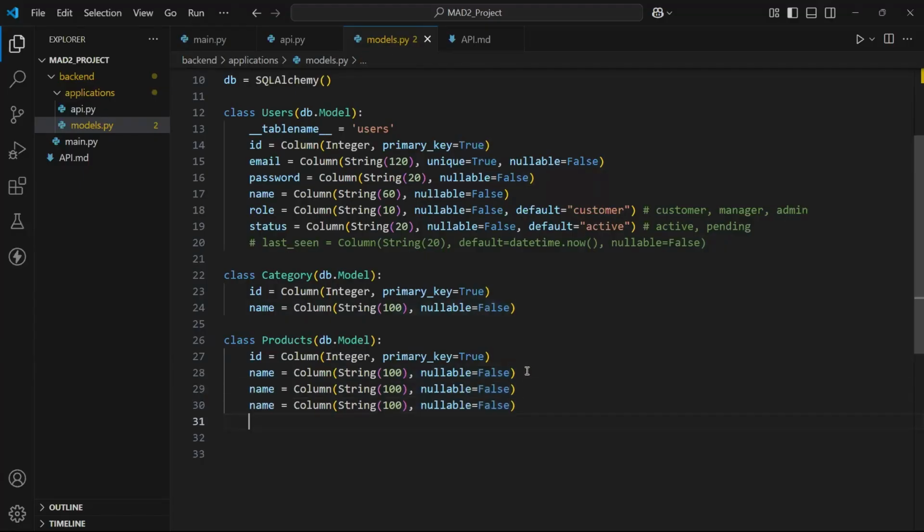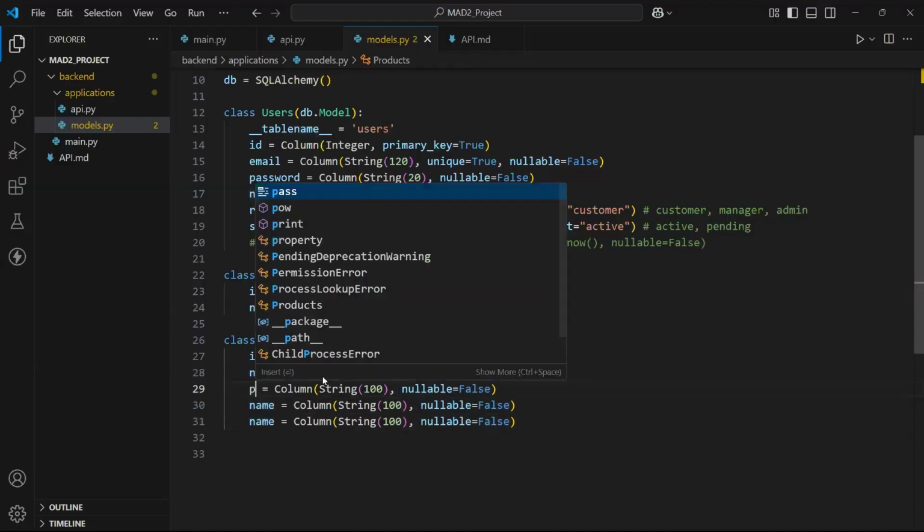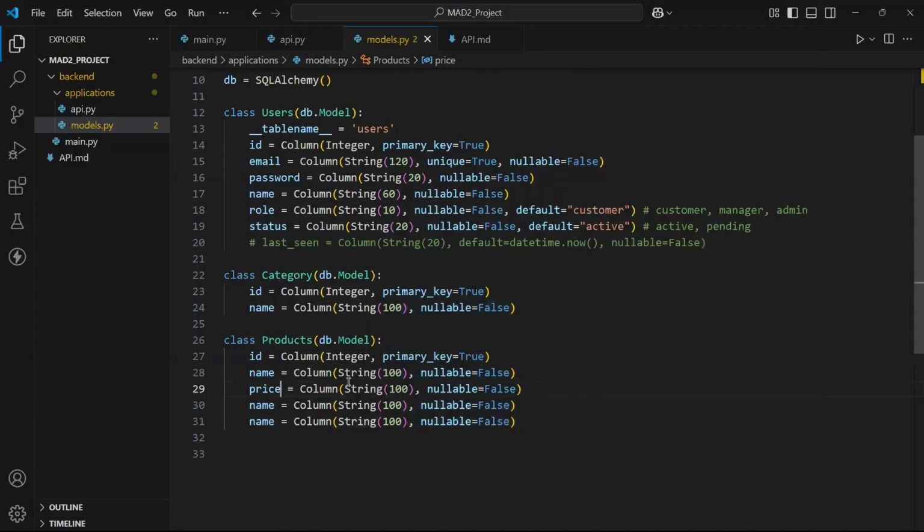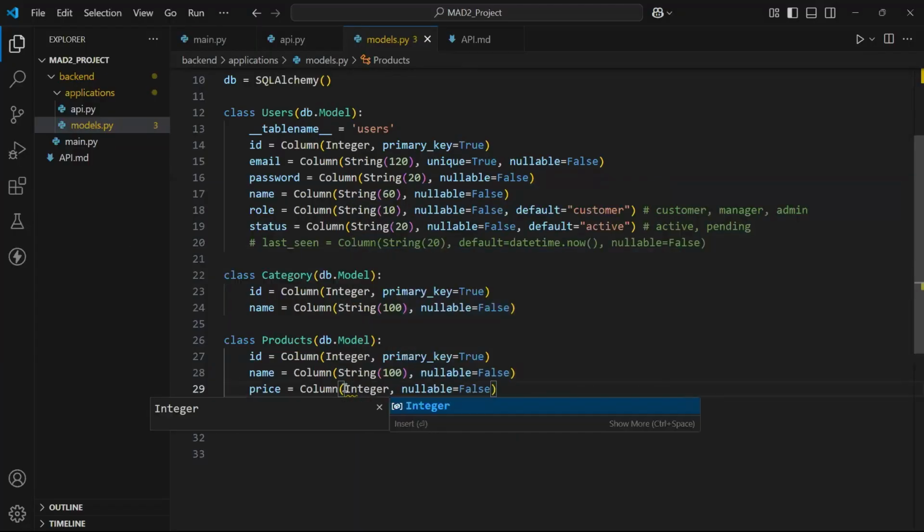So let's just copy it quickly, and now we can rename it. A product can have a name, that is fine. A product can have a price. So price we will have to set the field as integer, or you can set as float. But for sake of simplicity, let's set it as integer.